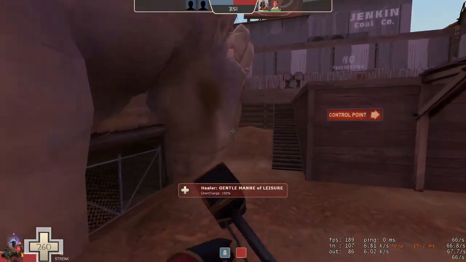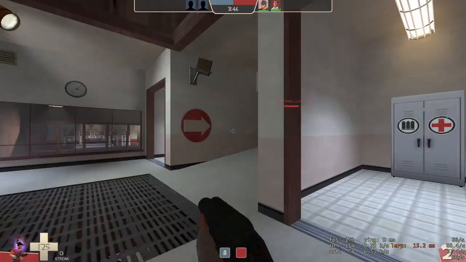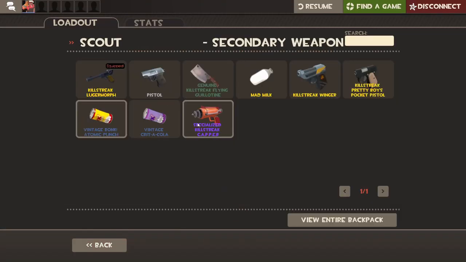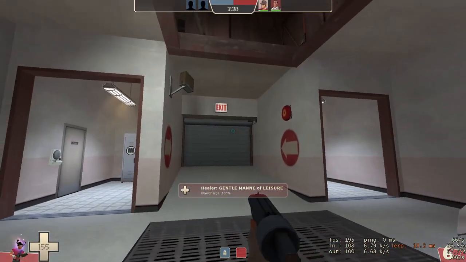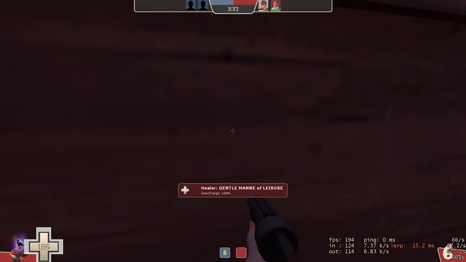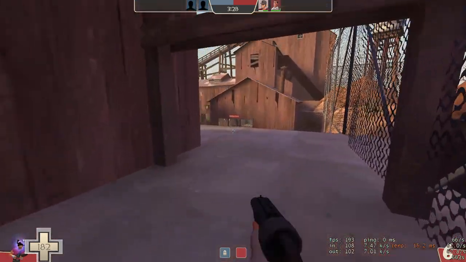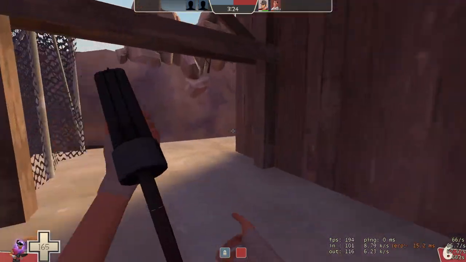So now we're off to actually, you know, the different classes. So first things first, we have the scout. By default, you have the scatter gun, the pistol, and the bat. So the scout's pretty simple. He can double jump, he has the highest movement speed in the game, and he also normally has 125 health when he's not getting healed by a medic, but this is a medic bot, so he's gonna follow me to the end of the earth. Unless I lose him and he decides to die.